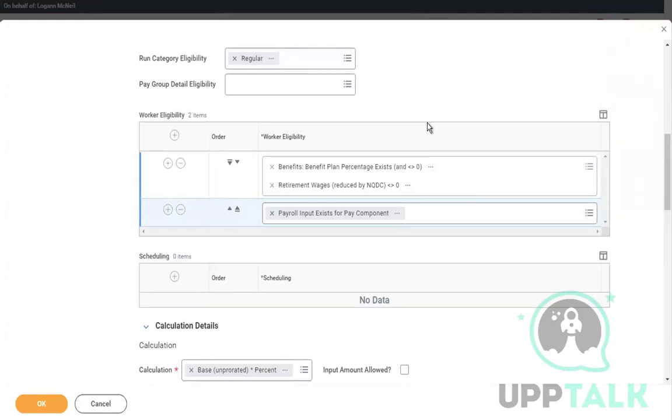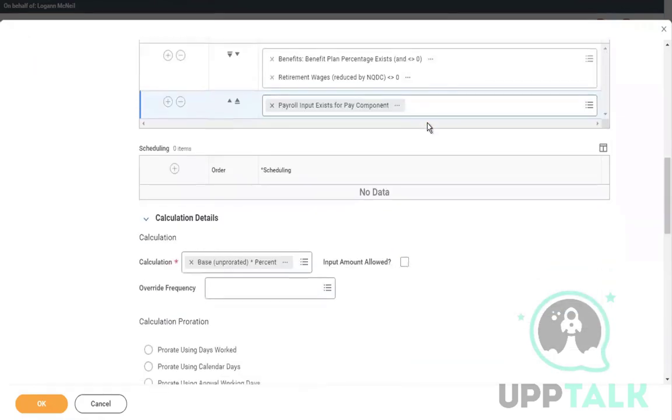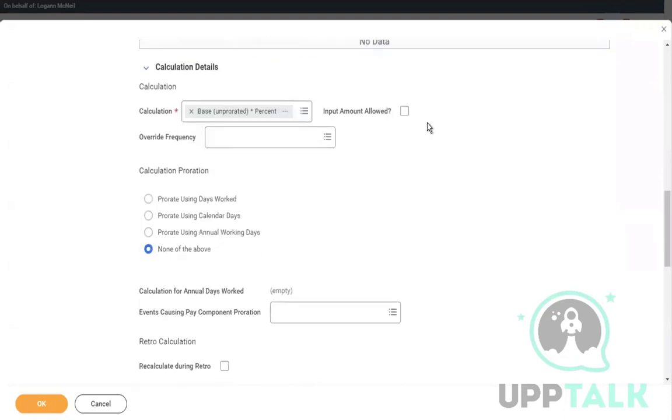Okay. And in calculation details, we have taken the base unprorated. Right, ma'am. Yeah, here we don't have the attendance for retired employees. Because of that, we have taken unprorated. So always the 401k must be calculated based on unprorated. To make it simple, for hourly wage employees, exempt employees, they may not be eligible for 401k. For them, we'll do prorations, right? So that's the reason. But by default, unprorated.